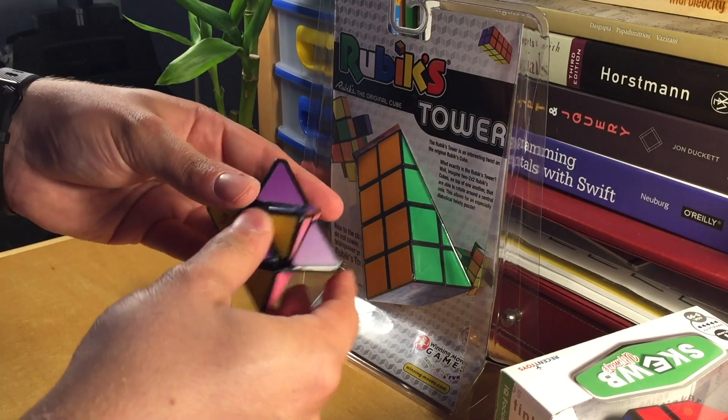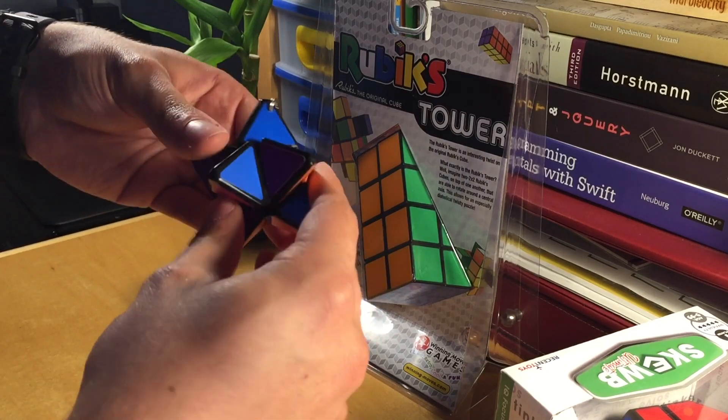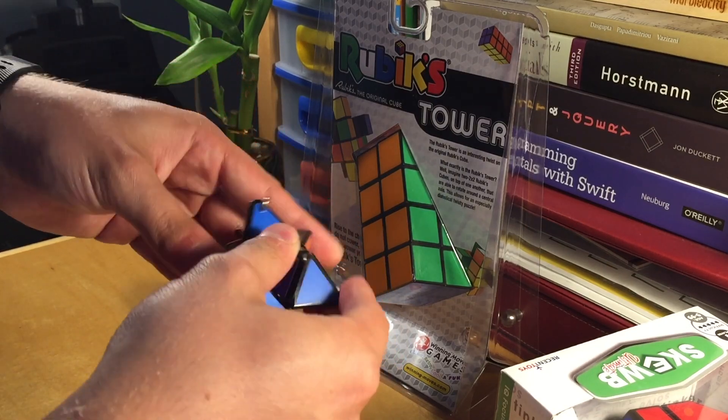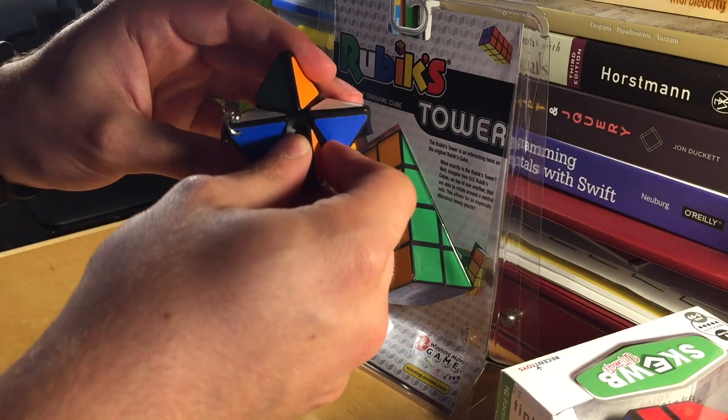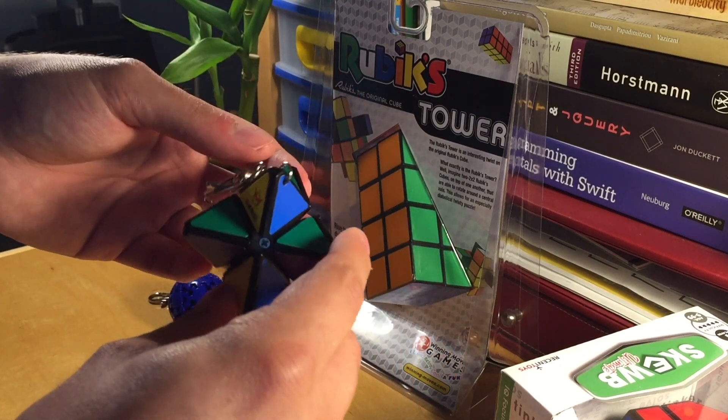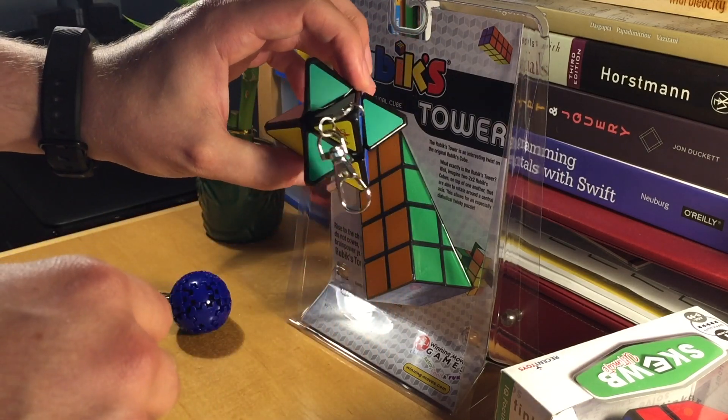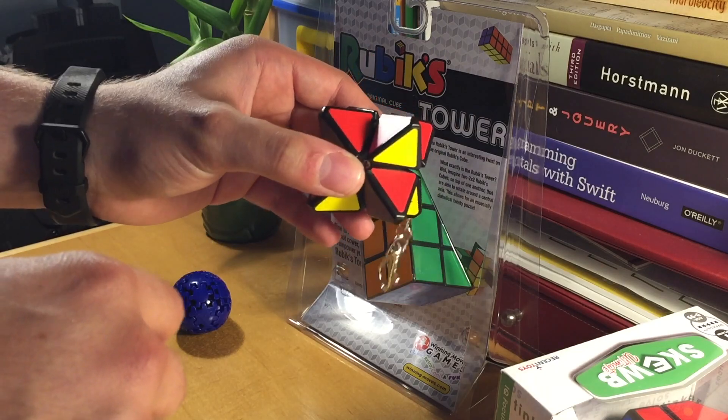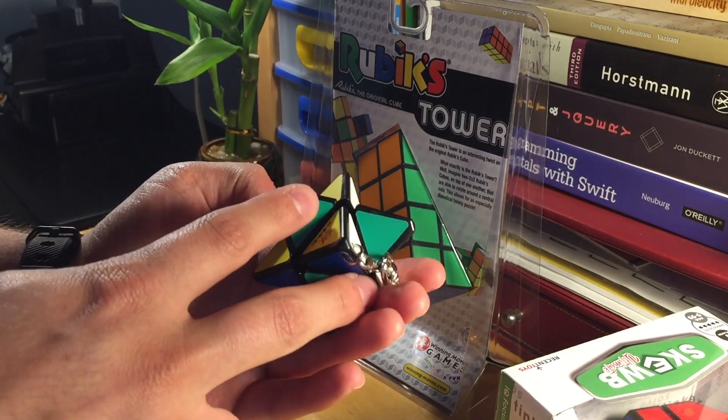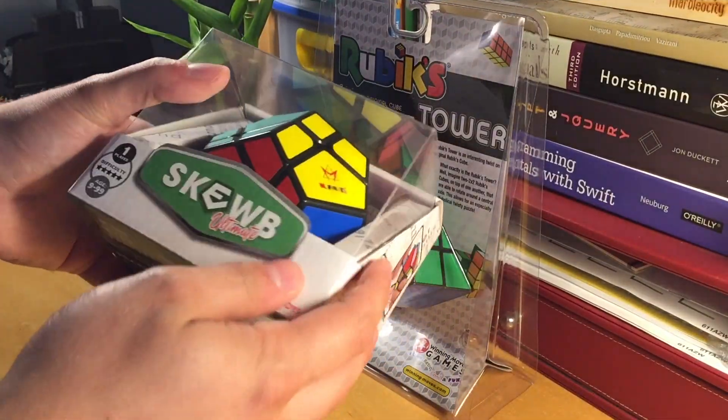Again, as with the gear egg, it's really stiff and could use a little bit of lubrication. Turning is extremely dry and there's no corner cutting on this thing. These tips do not turn. Basically your goal is to solve the 2x2 and make sure that every four faces has the triangular pattern kind of matched up.